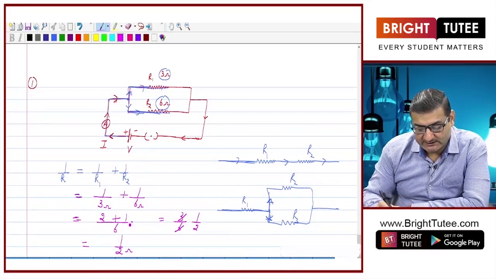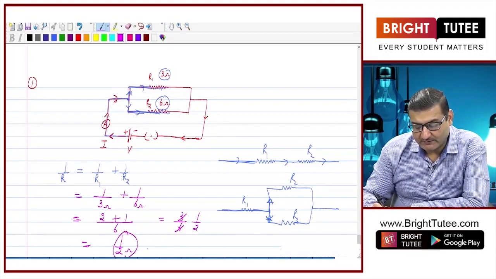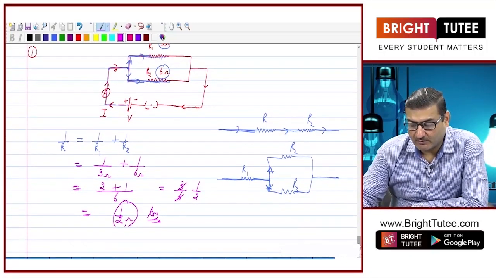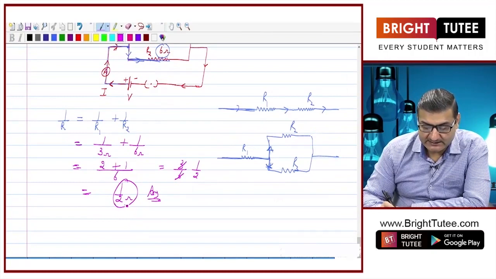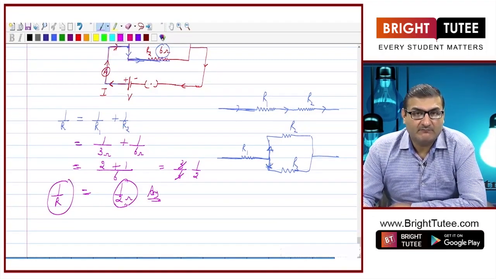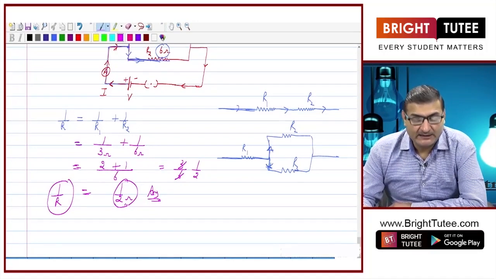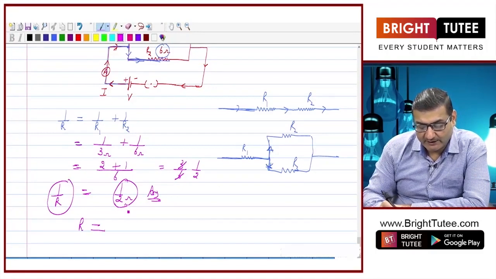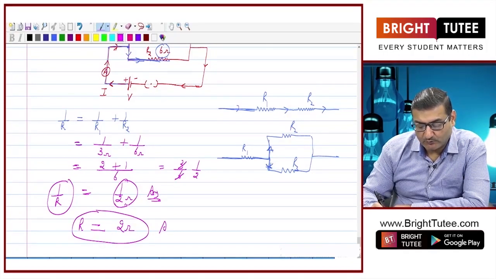Now, a very important thing, students, because we are in a habit of putting up the formula and then writing is equal to this, is equal to this, and this will be our answer. No. Why such a big no? Because you have been calculating 1 upon R till now. We are not asked to find 1 upon R, we are asked to find total resistance. So, you need to remember that after making up all the calculations, in the end you will take the reciprocal. Taking the reciprocal, R is equal to 2 ohms.